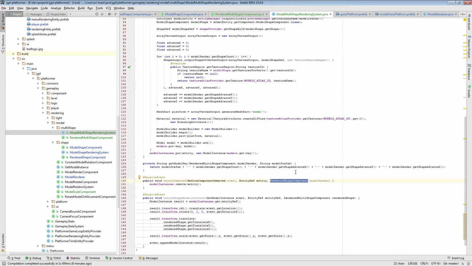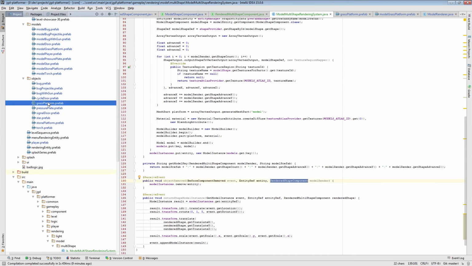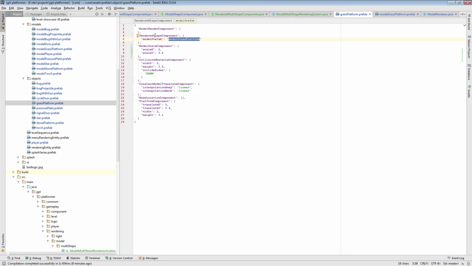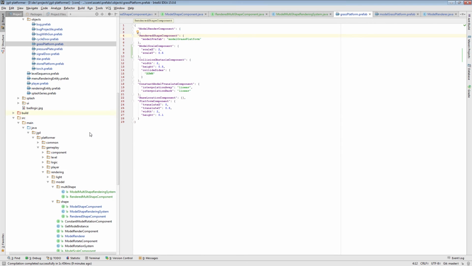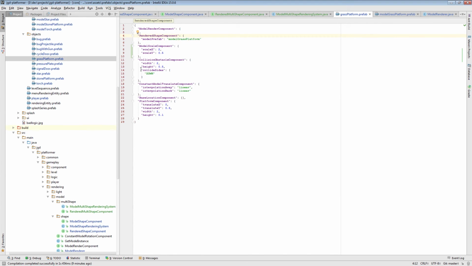Render shape component. No, I just have to modify the class platform, rather than using rendered shape component, to use rendered multiple. So it's multi shape component. And scale is going to be 1.